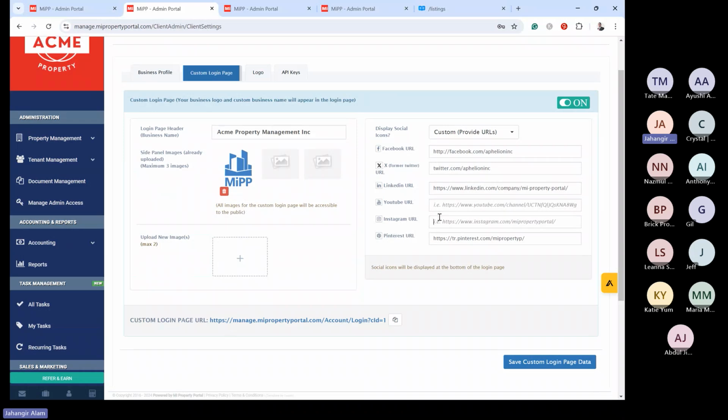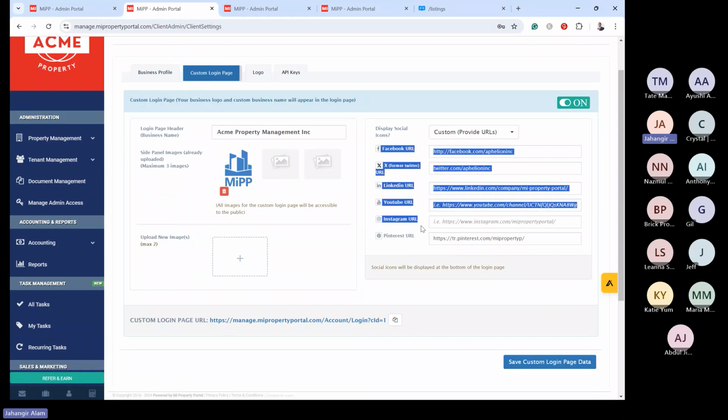If you provide URLs in this section, save it and make it active, then your clients, and you can put this URL on your website, when they click on that link, they'll see your logo and all of your social links. Okay, so let me give you an example.